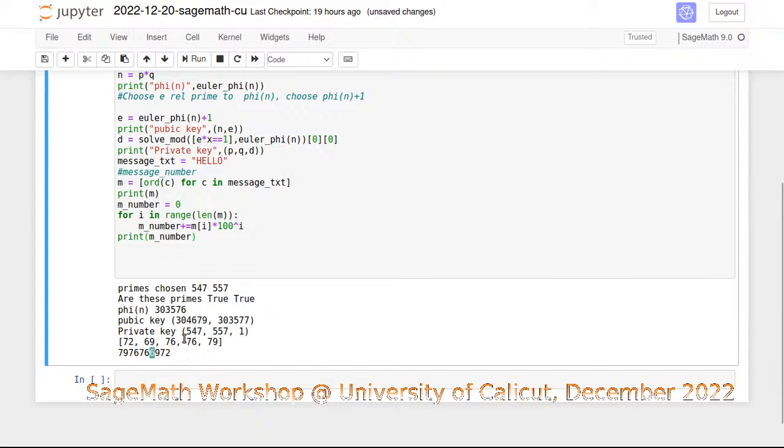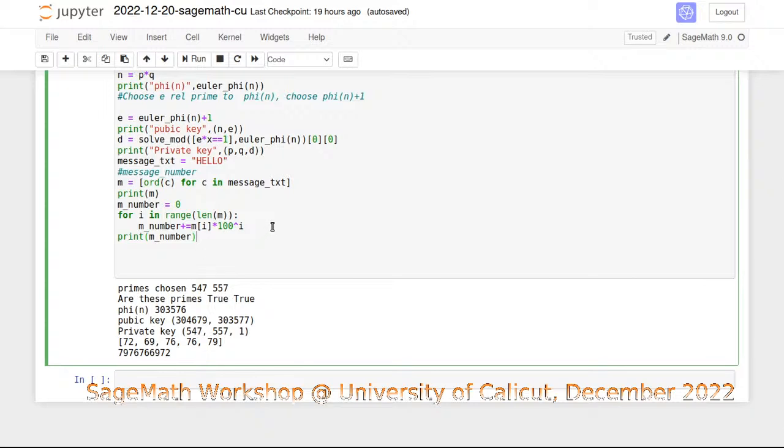Okay, let us keep in our mind that this has actually got reversed. The numbers are now appearing in the reverse order. Now we can retrieve this entire list, 72, 69, 76, 76, 79. It has become a number. I hope that you agree with all these things, whatever we have done so far.